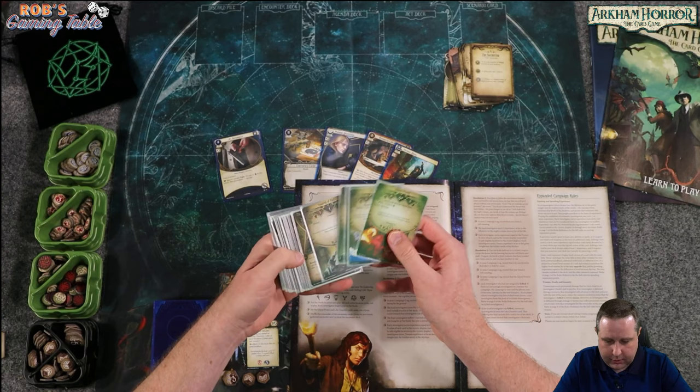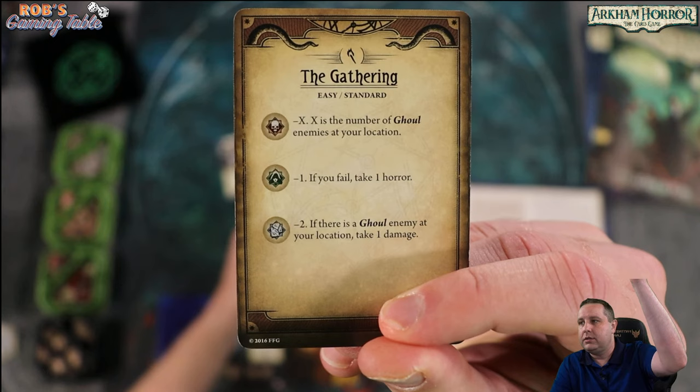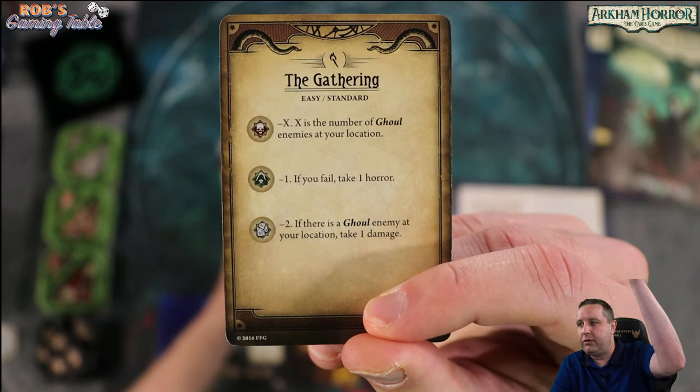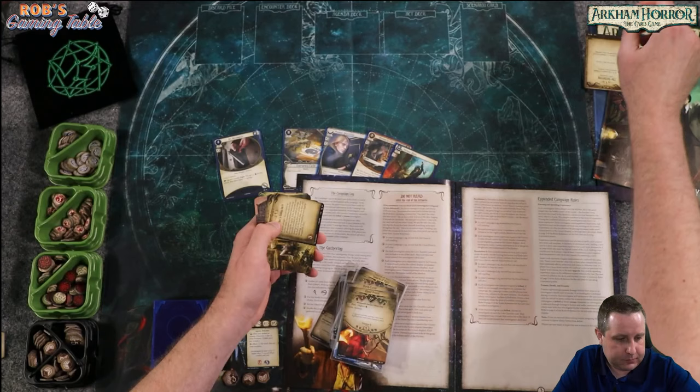So we're going to put our scenario reference card. This will tell us what certain tokens coming out of the Mythos bag will do. So a skull will be minus X. X is the number of ghoul enemies at your location. The cultist is minus one, and if you fail, take a horror. And these affect your skill tests in the game. And then we have the tablet, minus two. If there is a ghoul enemy at your location, take one damage. We're going to keep the ghoul enemies away from us.